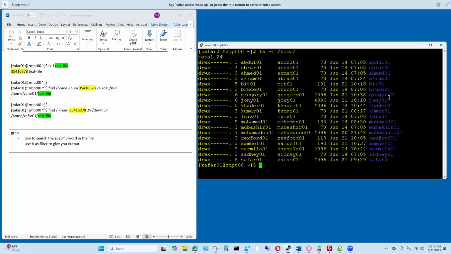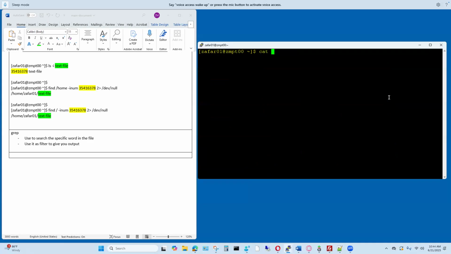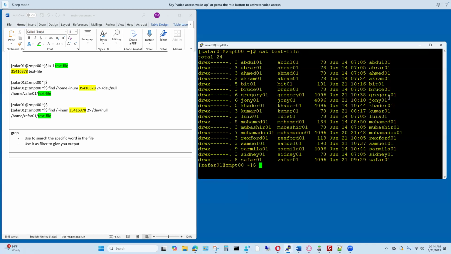Now I'm going to send this output to the text file. If I cat the text file, I have a list of all these people, right? I want to filter out Louis, just that name.